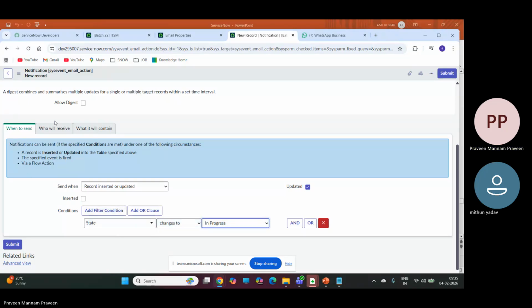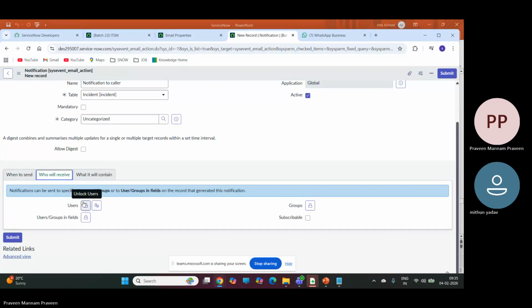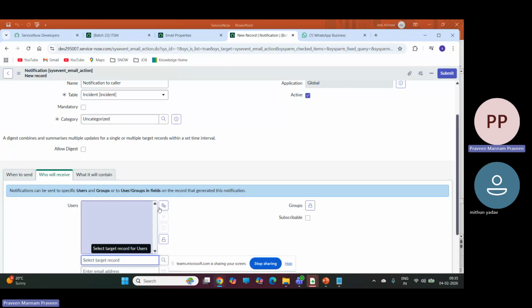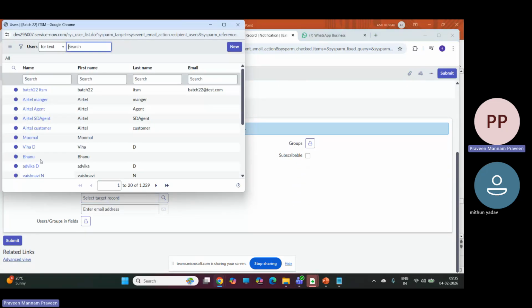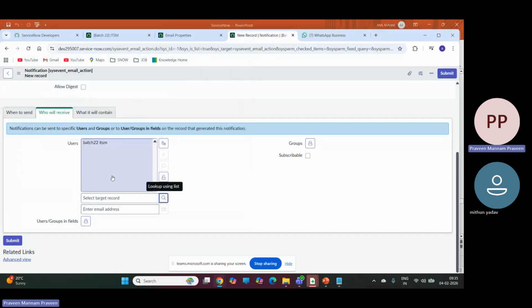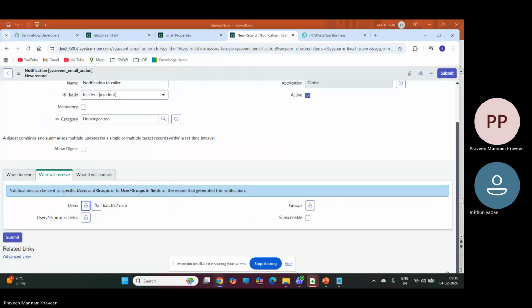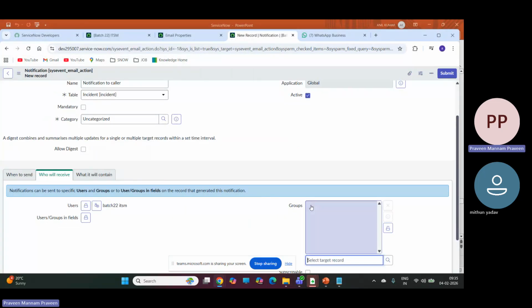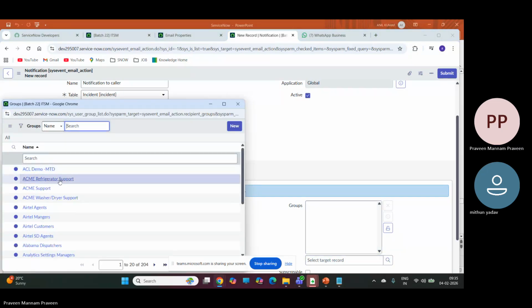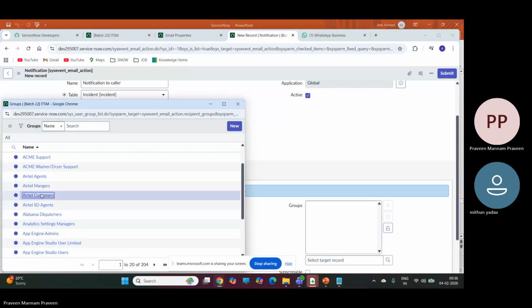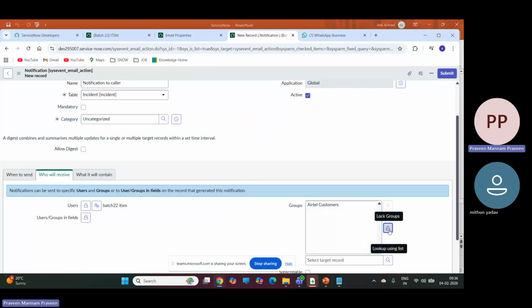We can add it. So who will receive? In the first column, I can give any static user. I can unlock and select the user details. Who are the available? Batch 22, he can also receive. Group: Airtel customers group, they can receive.